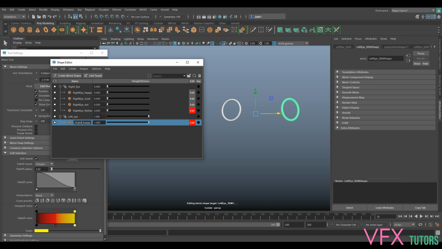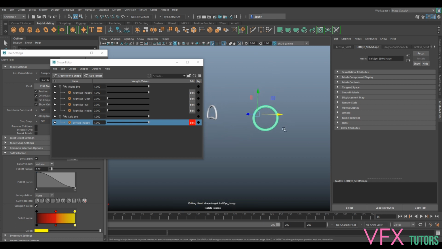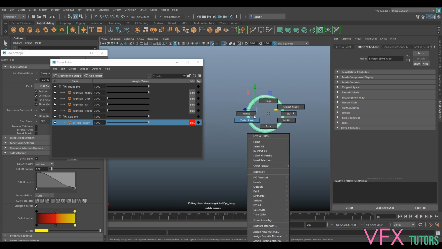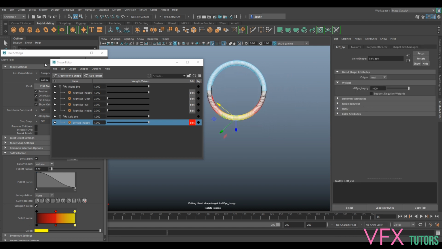Probably didn't need to do that. So we've got a right eye. Oh, let's turn that back on. We've got our right eye sort of happy, so we may as well match that. Let's turn edit off on that because we don't want to edit that anymore. I think this is probably more glee, I guess. We can look up a sort of reference for it.